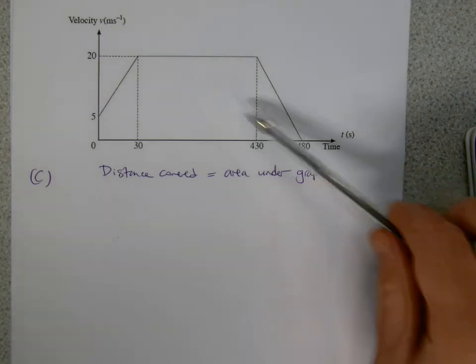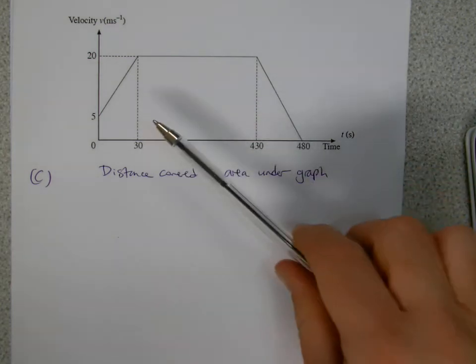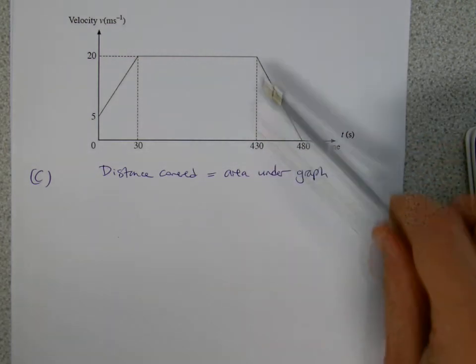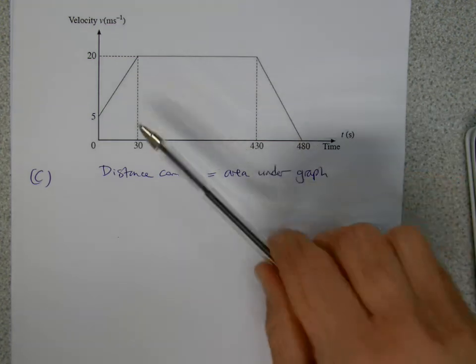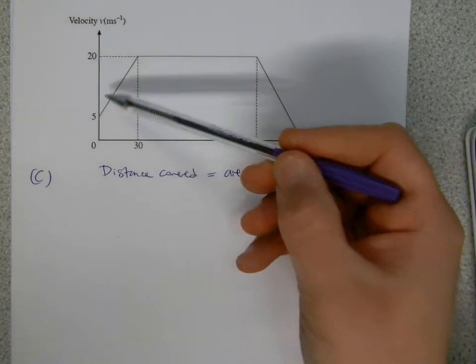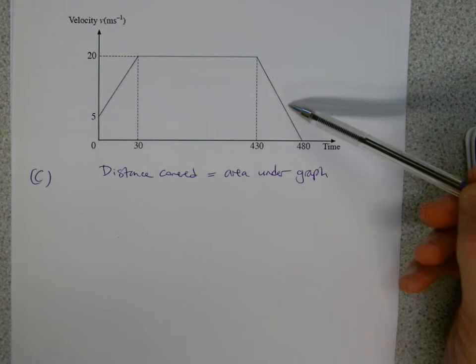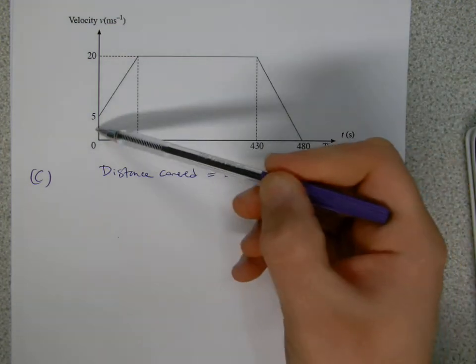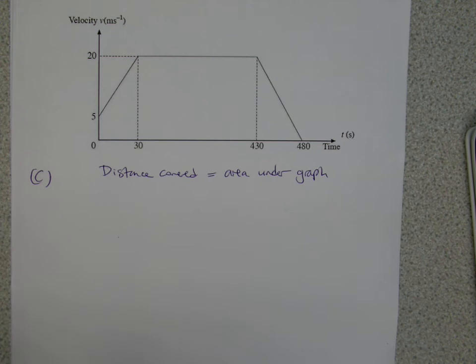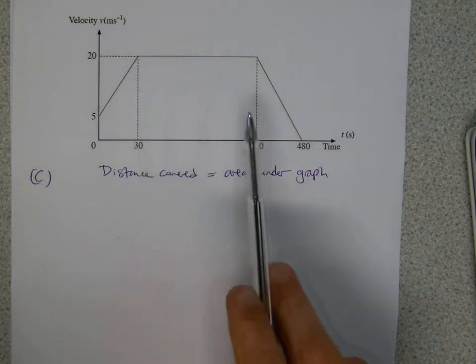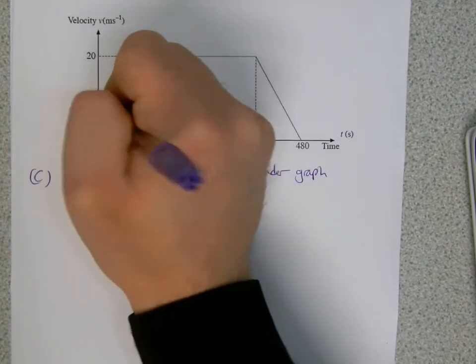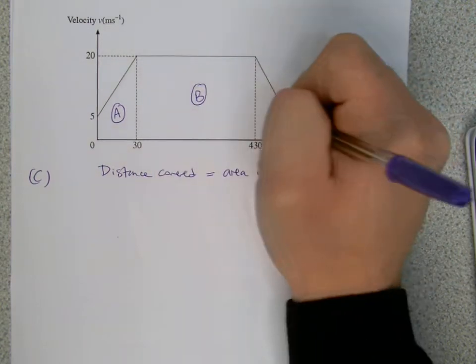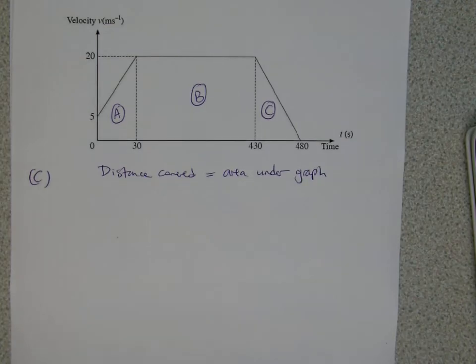Now, when you look at this shape here, you need to be careful how you determine the area. If you look at the shape as a whole and ignore those broken lines, you've actually got a five-sided shape. One side there, two sides there, three sides, that would be four there, and this little one here, five sides. There isn't a formula for a five-sided shape, so we need to use what they've given us. We need to split it up into three sections. We call this section A, this section B, and this section C, or you can call them section 1, 2, and 3.